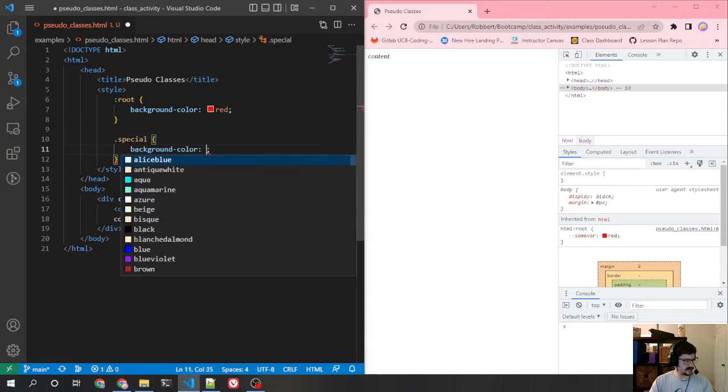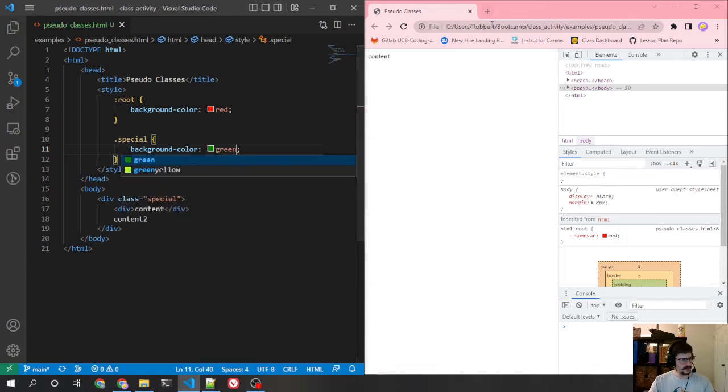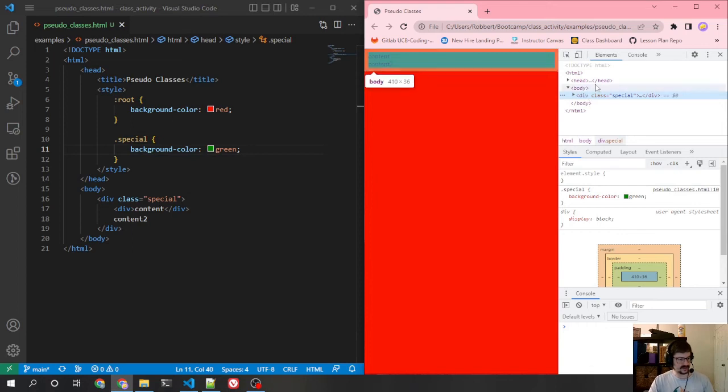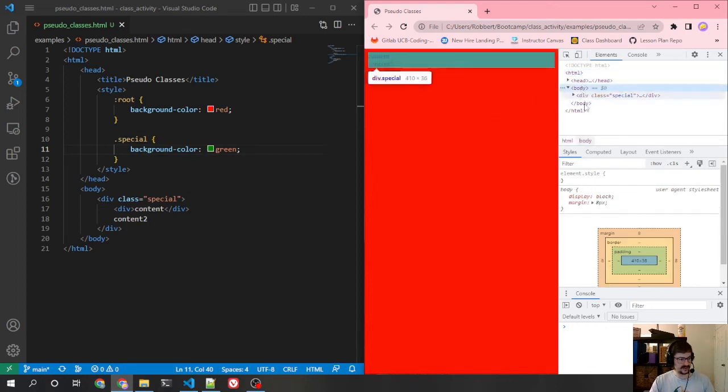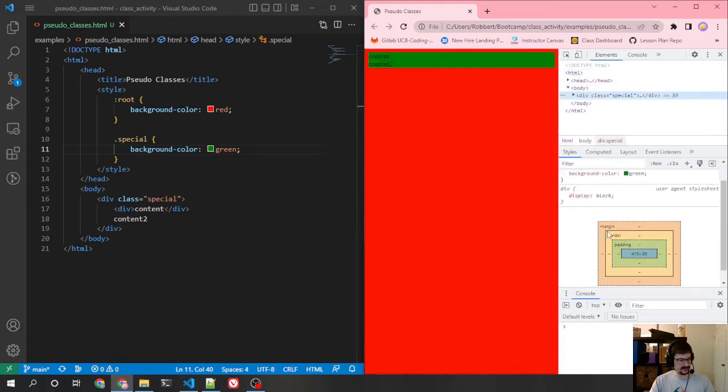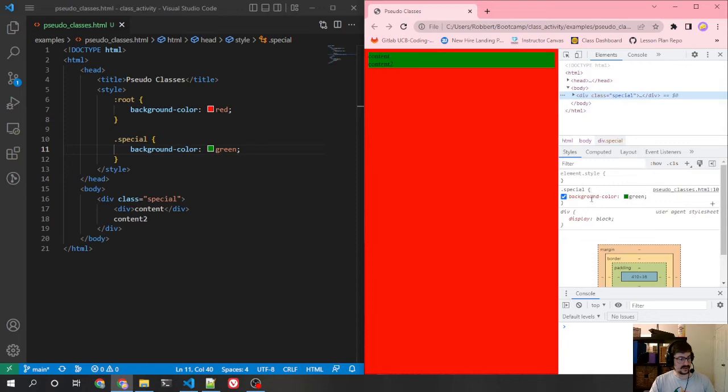Special is going to have a background color of green. And I go here, you can see that special does in fact get that background color of green, whereas everything else gets the red, because the body here actually inherits its background from that HTML element, from the root. It's an inherited style. But this one ignores it because it has its own style.